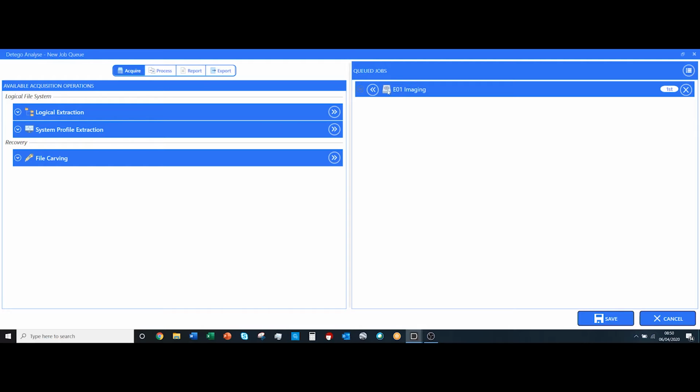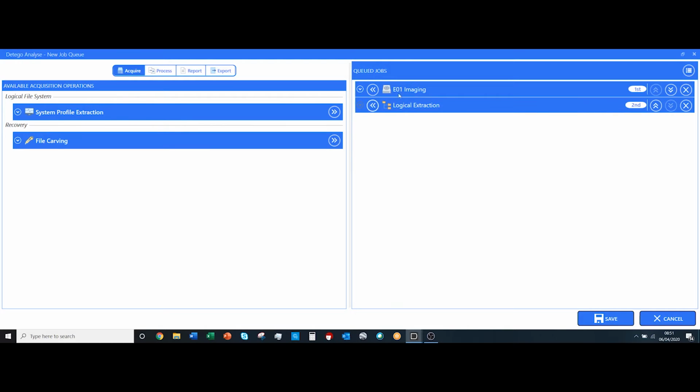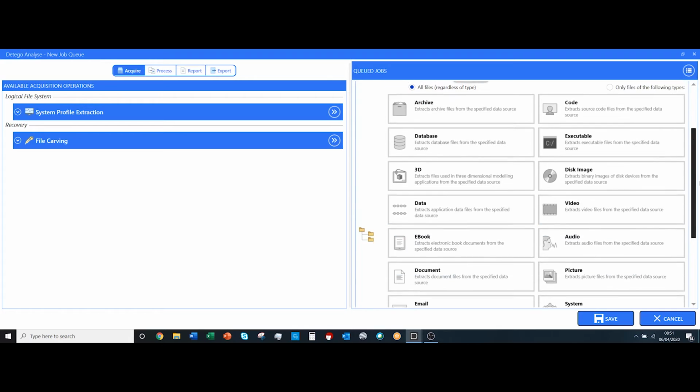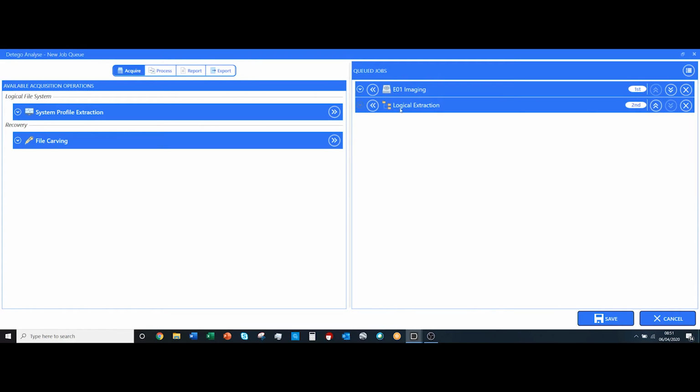After the forensic imaging, I then might go on and say, okay, do a logical extraction. Each one of these jobs, a little bit like media acquisition, if you've watched that video, has a little concertina piece, which gives us more advanced options within that. So we can start being quite specific. Or I can just say, take all the logical data out of this device or image or whatever it is I happen to have attached or asked the software to run against.